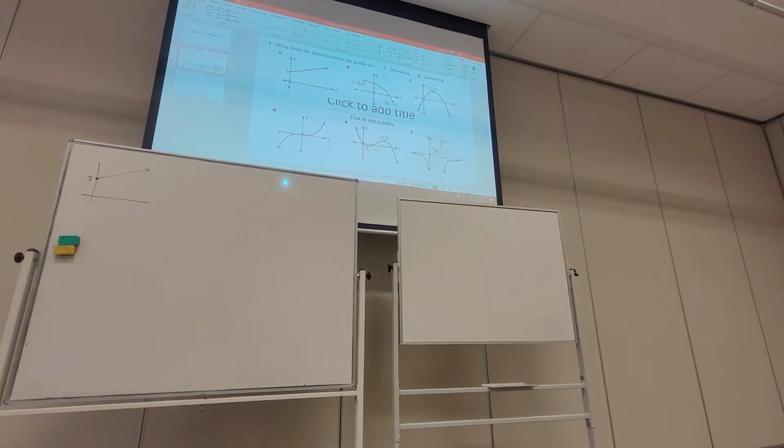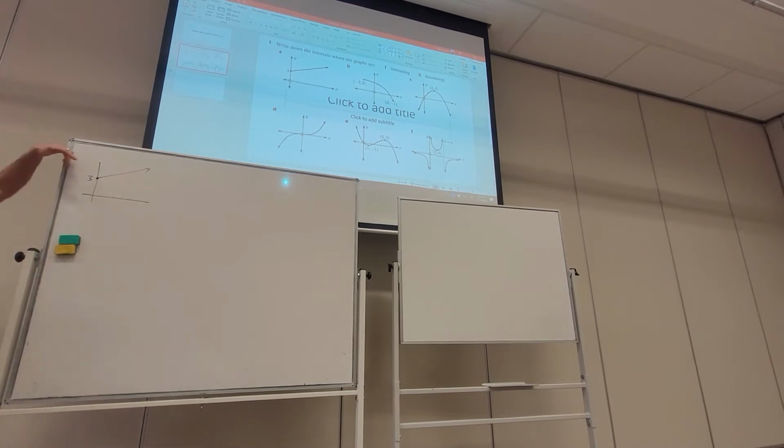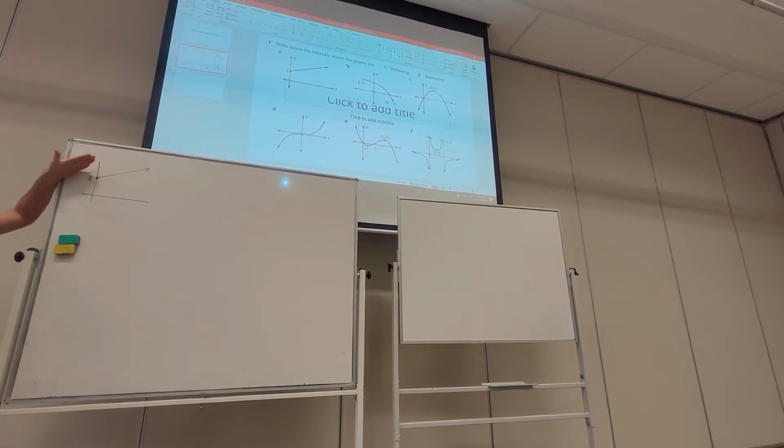Okay, so this is our first one, isn't it? This is the first question they have there. And the way we tell if a function is increasing is what you've got to imagine is that you're standing on the function and you're walking along it. Always moving from left to right, like how we read a book, okay? And you're going to go, am I moving up or am I moving down? If you are moving up, then you're increasing, all right?